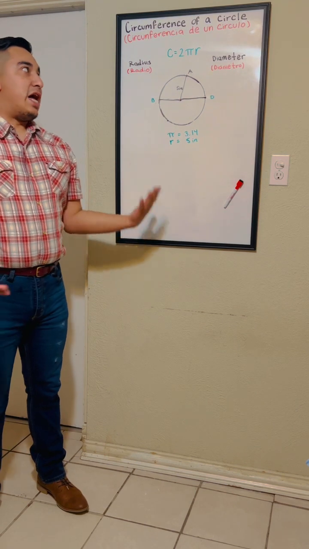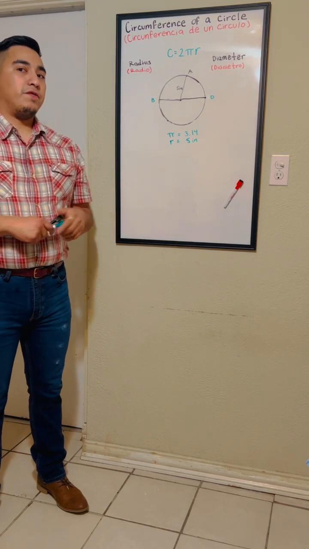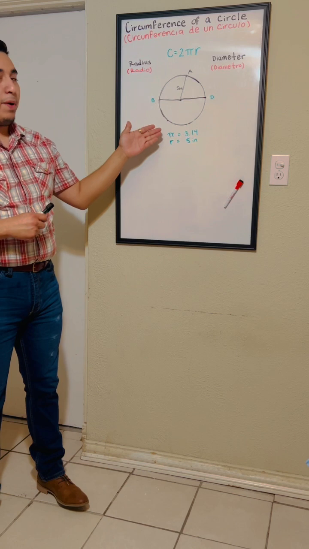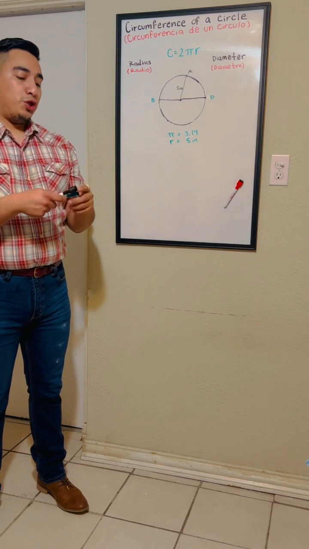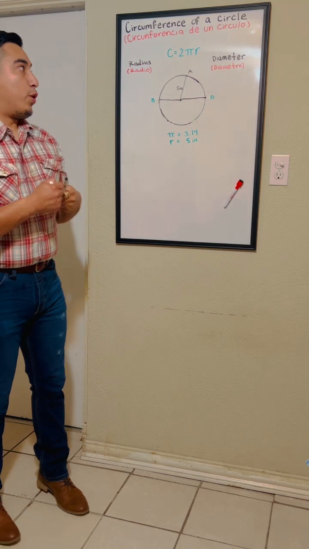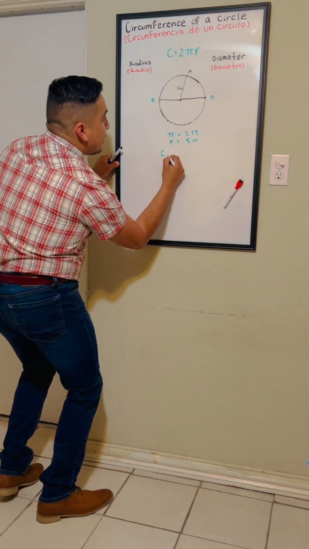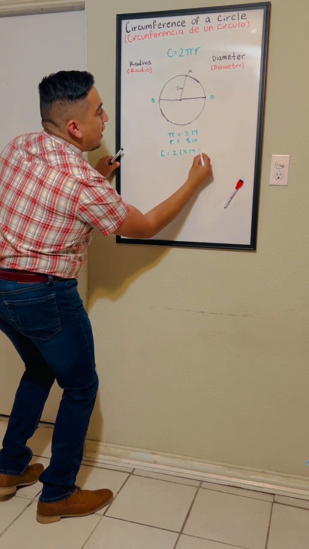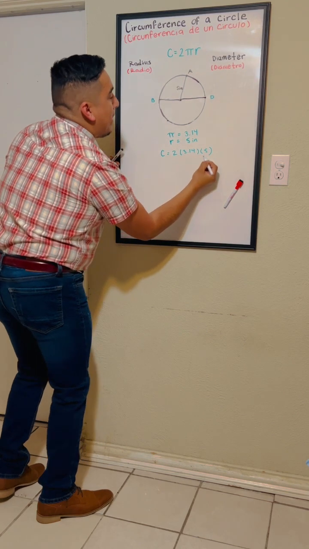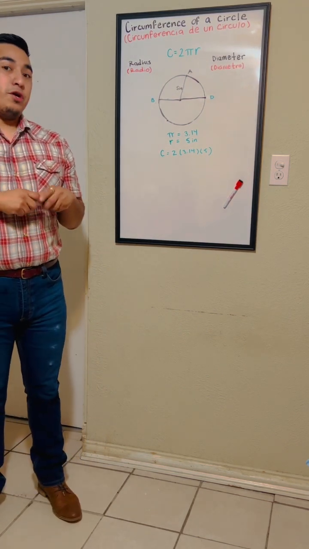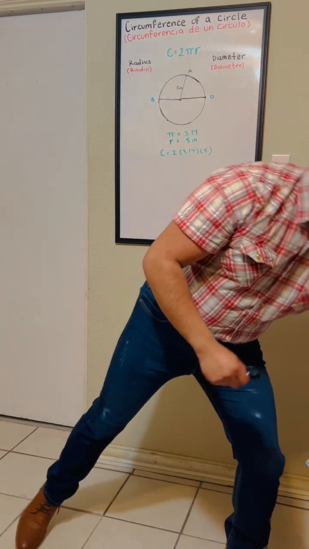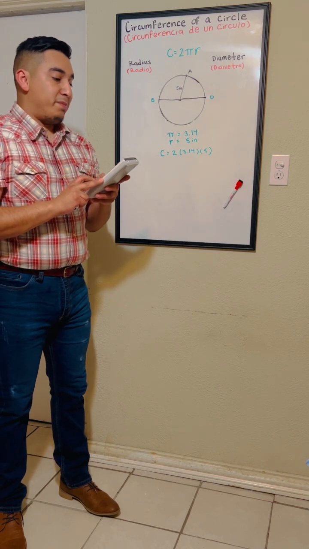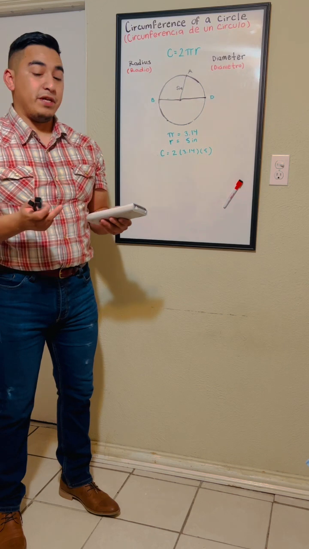Now that we see this, are we able to find the circumference of the circle? Yes, we are, because the circumference is 2 pi r. And we already have pi and r. Now we just have to plug in the numbers. So circumference is equal to 2 times 3.14 times 5. Now you could use a calculator for this. So we'll have 3.14 times 5. It gives us 15.7.